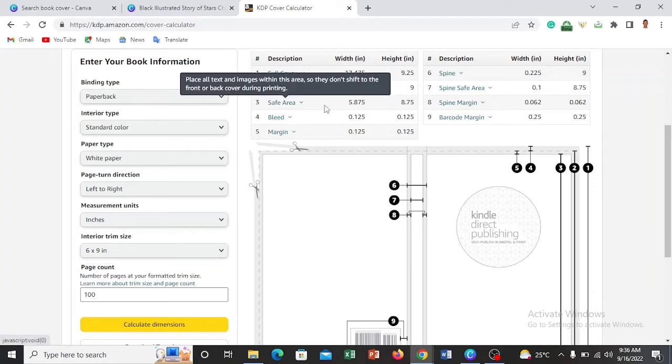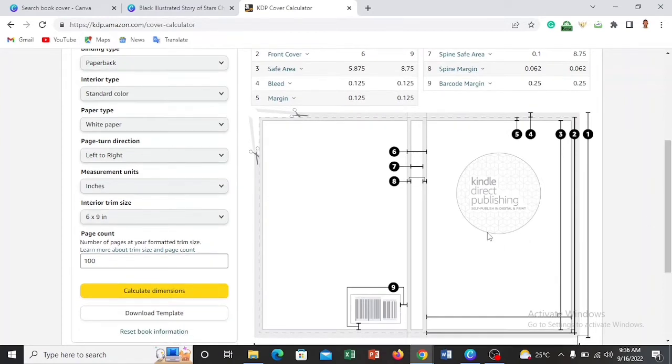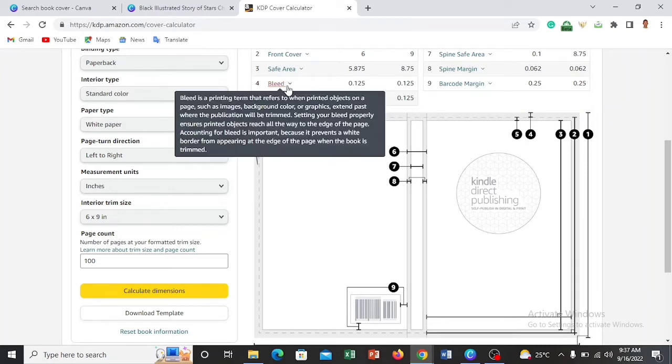Then the safe area. Safe area is where you are expected to write anything that you want to appear on your cover page. And it is this white area. All this white area that you are seeing on the cover page template is the safe area. And this is the dimension of the safe area. Then we have bleed.